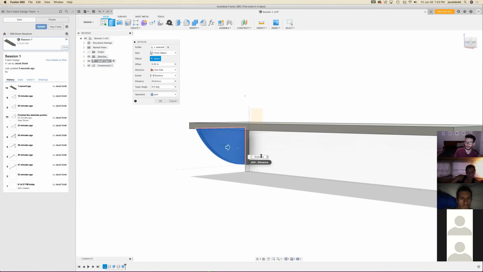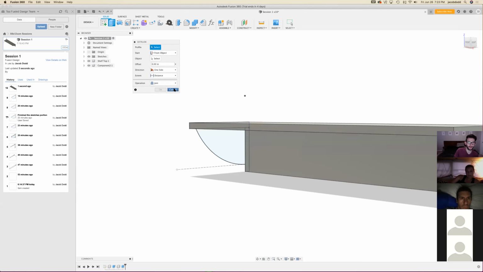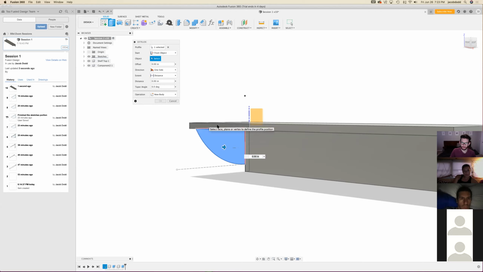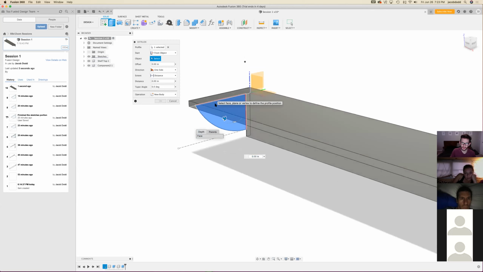Why will it not let me do this? My software is showing me up. Interface change. Right, I'm going to start that again. Just E for extrude, the profile that we want, and then from object. There we go. So it's not really easy to tell what I'm selecting, but if I hold down click, in this case, you can kind of see that it's selecting that back edge. So hold down, and then I can select face.